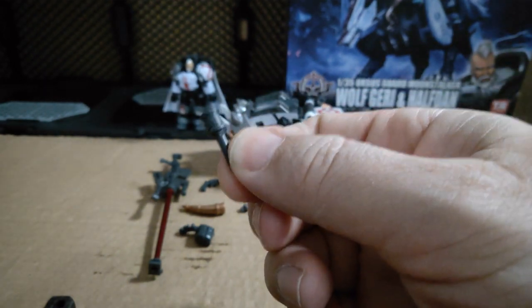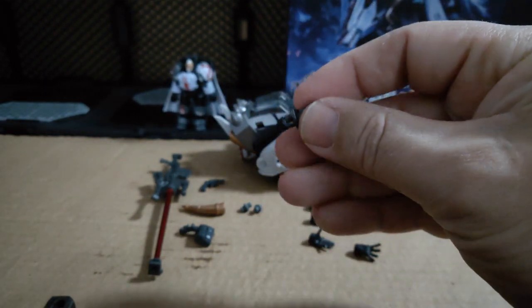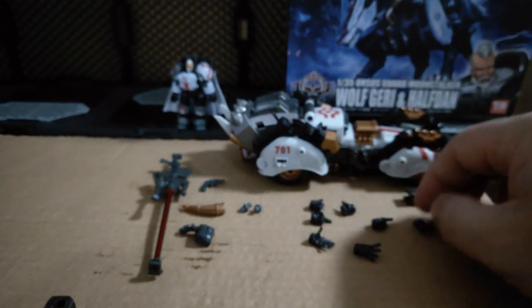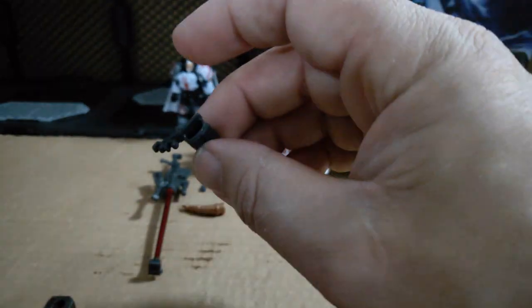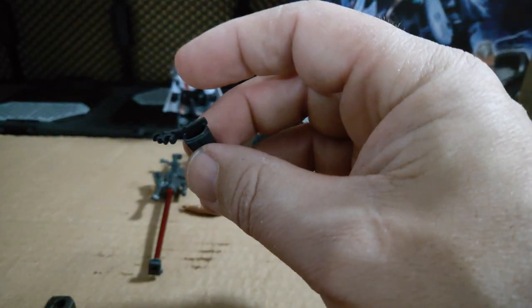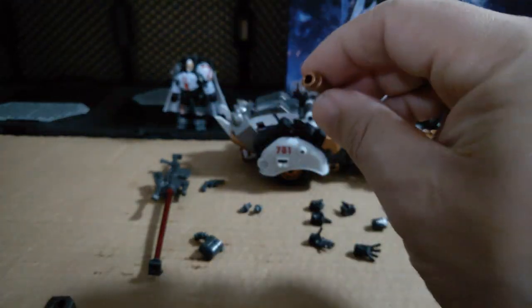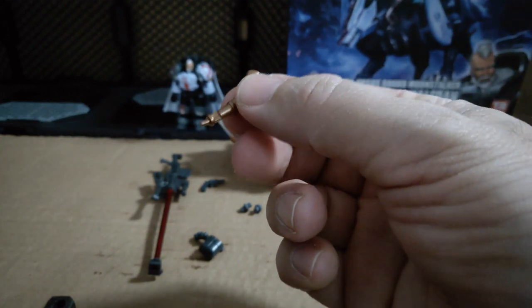These grenades we've seen before. These connectors, don't know what these are for yet. I think this is just to attach something at a different angle, it looks like. This one's definitely new. This is definitely new too. Nice holster though. And then I don't think we've seen the horn before. Have we seen this before? I think this drinking horn or sounding horn is new too.